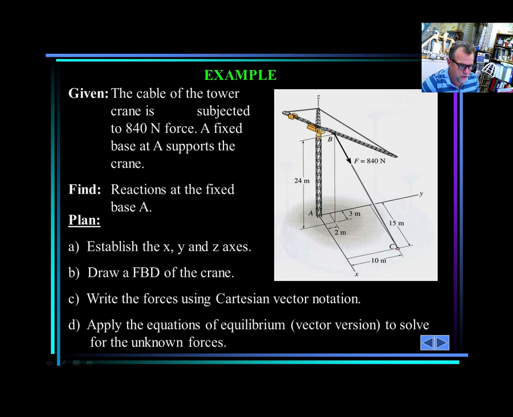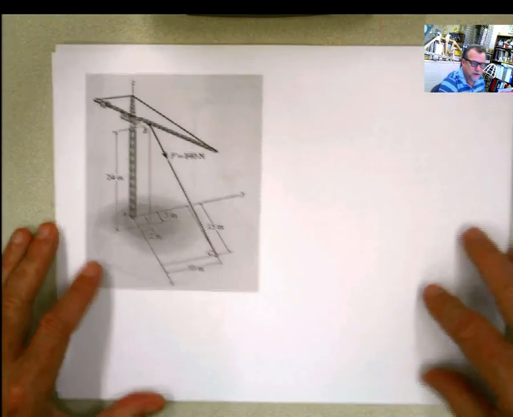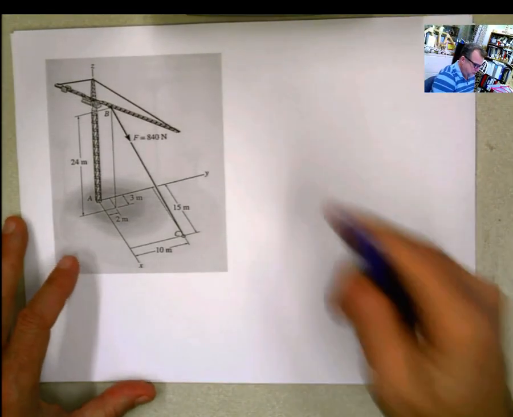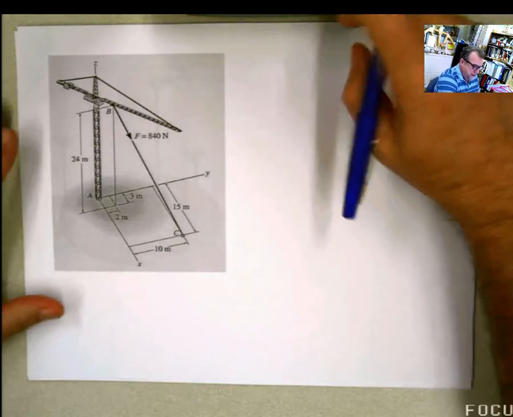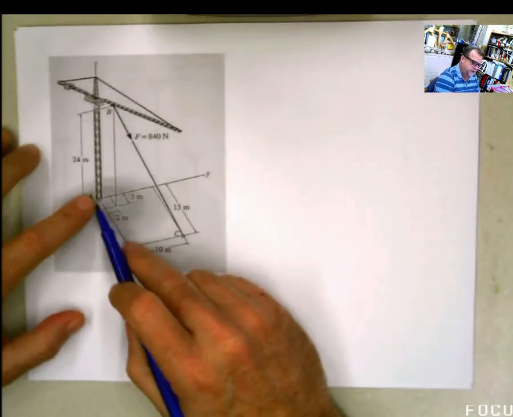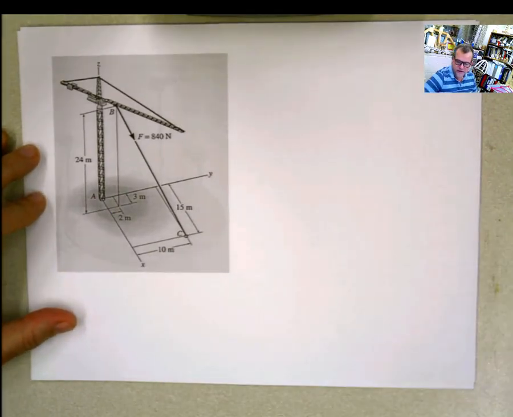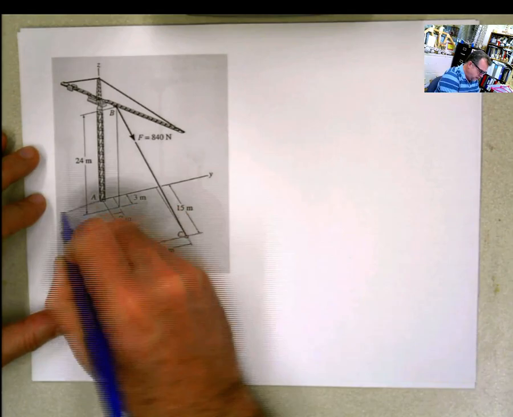Okay, I'm gonna use this one for solving it. This is the one that I'm gonna be using. So basically, this is the problem that we have. How do we solve this problem? Well, the problem basically stated that at the base here, there you go, the base is fixed. If it's fixed at the base, then what you're going to have there is 6 reactions, 3 force reactions and 3 moment reactions. So you can do this in any way that you want to.